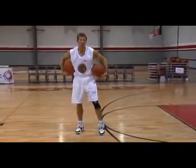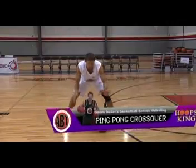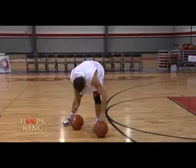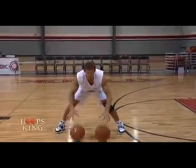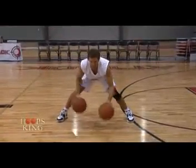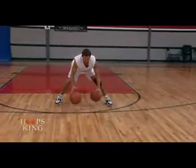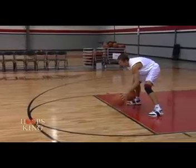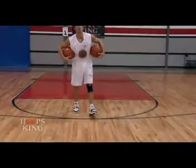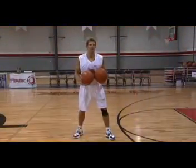Now we'll play a little ping pong. My left is in front, my right is behind, and we just switch. And then I do it going behind the back, crossover. Looks easy, hard to do. Get some repetitions in. And you might want to walk with it. Great drill. Now we go behind the back crossover ping pong.